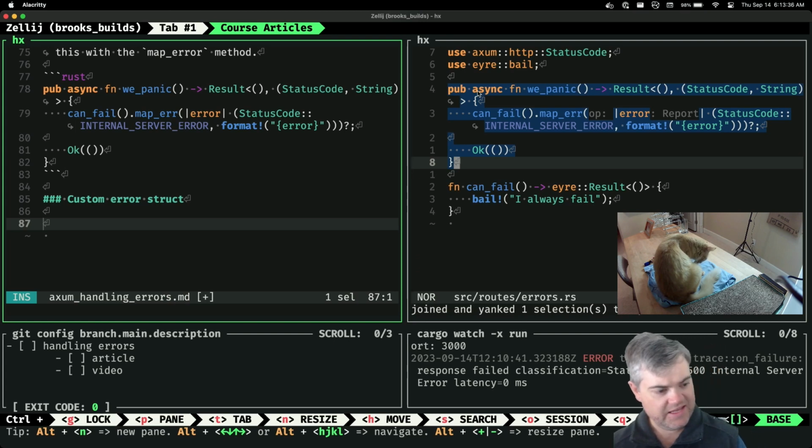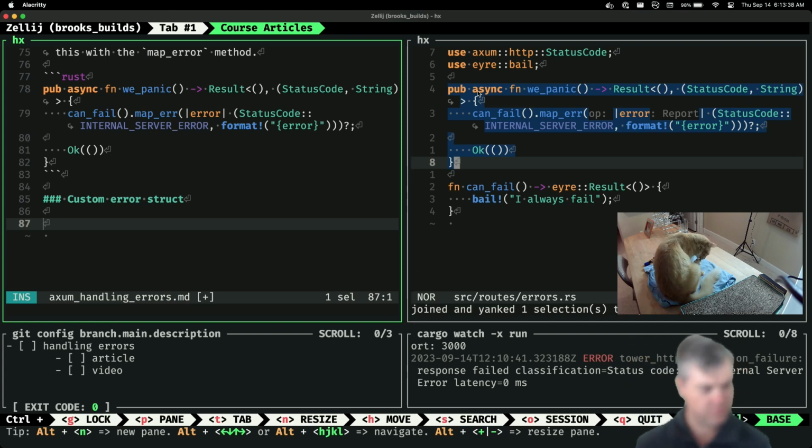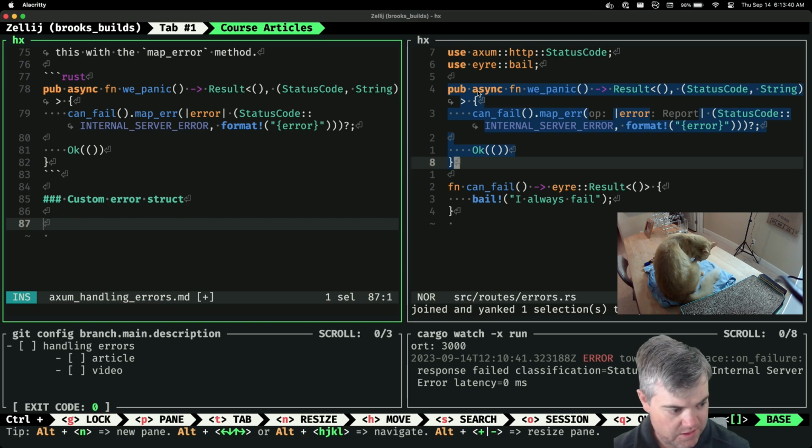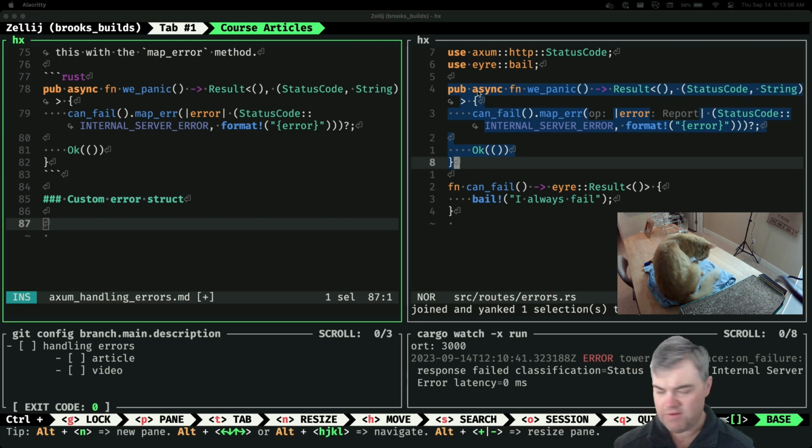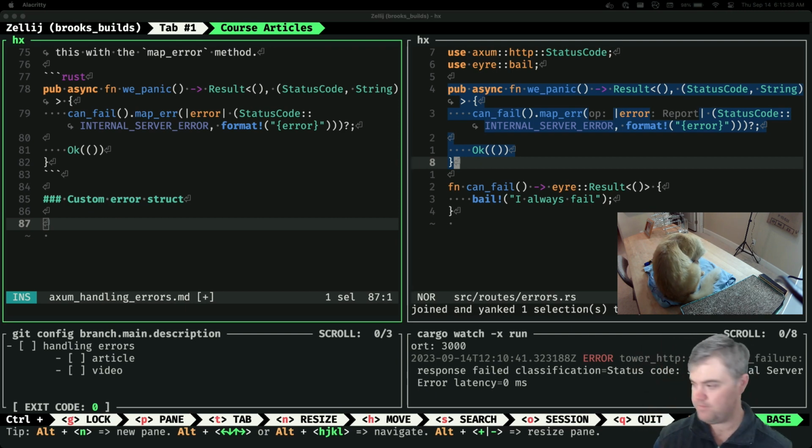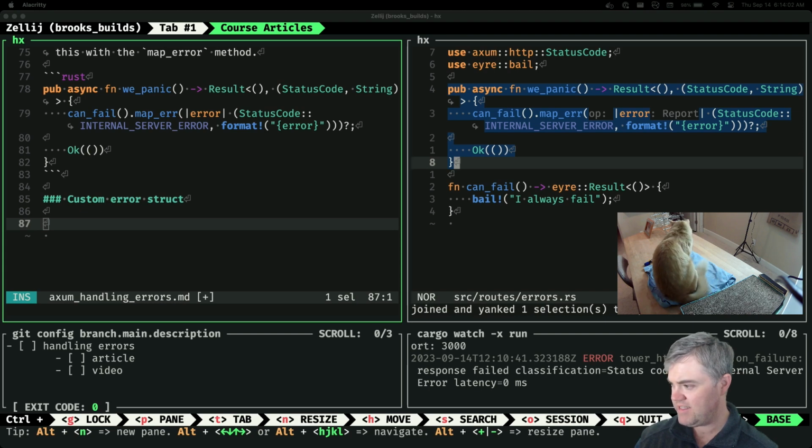Can I explain async functions or refer you to a good resource that goes in deep? Let's see. I want to say that John did a stream on that. Let me see if I can find it on YouTube. I know he did some stuff about async, but whether or not it's exactly what you're looking for, I'm not completely sure.